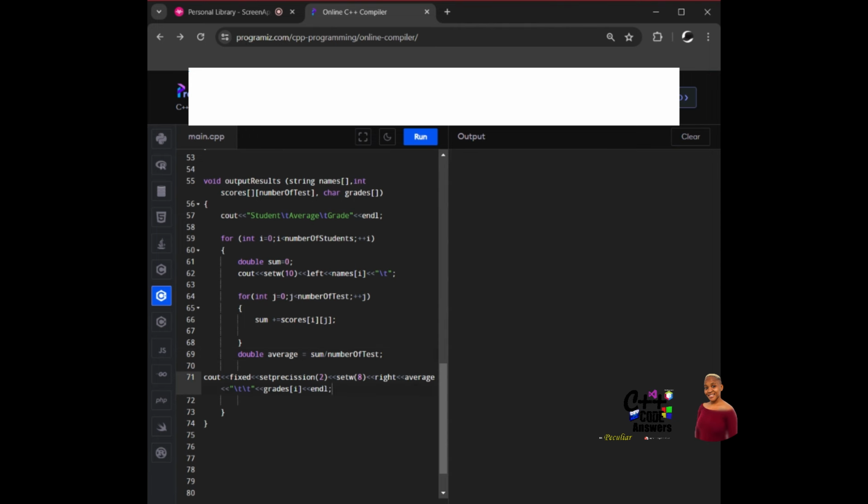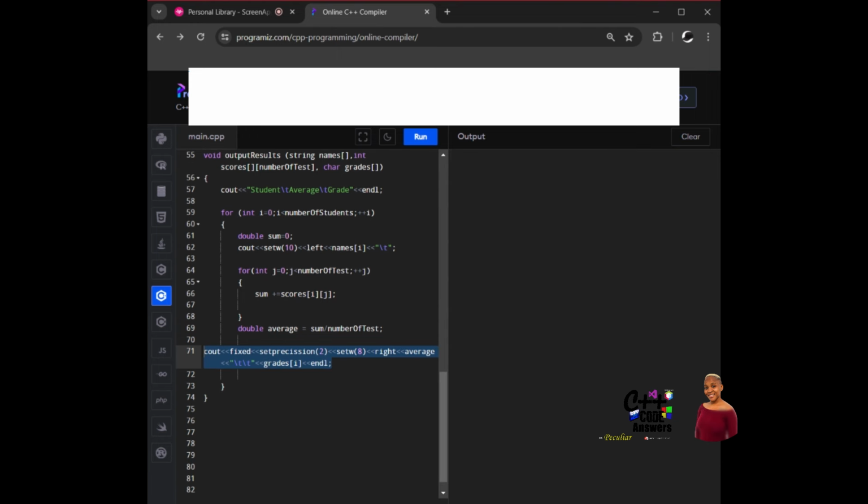And for outputting their grades, we just have this. Remember, it's already been stored in their respective array. Here it's just to output them. Remember, the previous function we just did was to store that. Yeah. Now we've built our 3 functions. Let's go to the driver of the code.